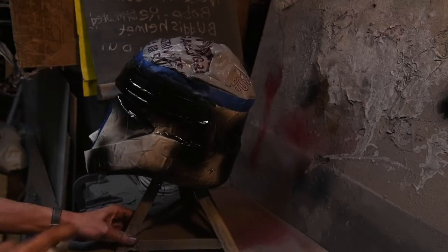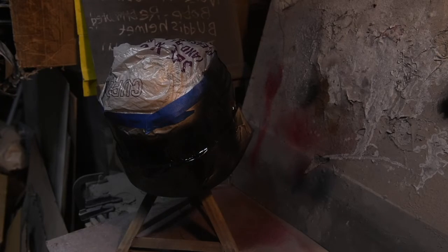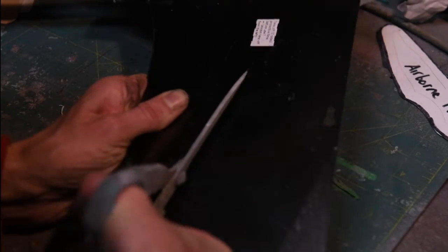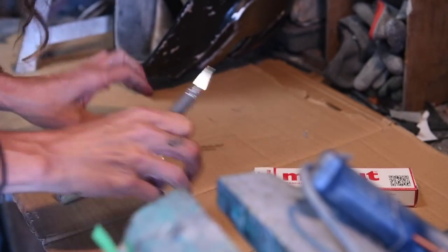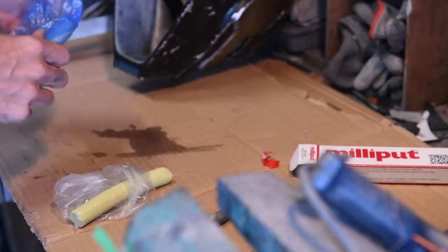You know, the front grille, the two front vents on the bottom of the helmet, the rebreather on the front, and your head shield. For the visor, I used a replacement grinder shield. I now sell these on my website as an option with every single helmet. They're really cool because they're flexible, and you can cut them with scissors, just cut them to size, draw a little template, stick them in, and I use Milliput to keep them in place.